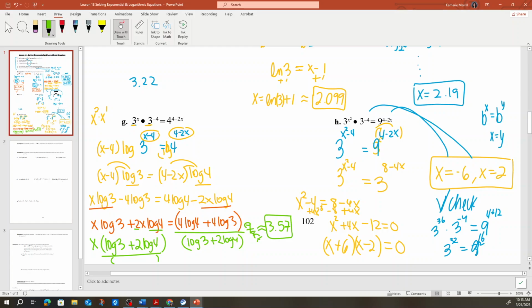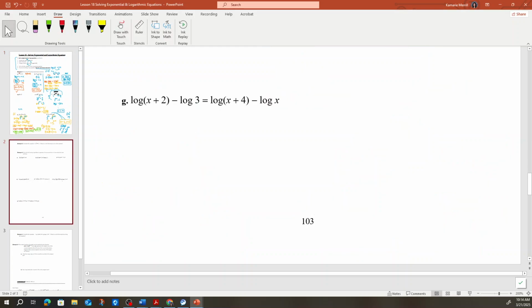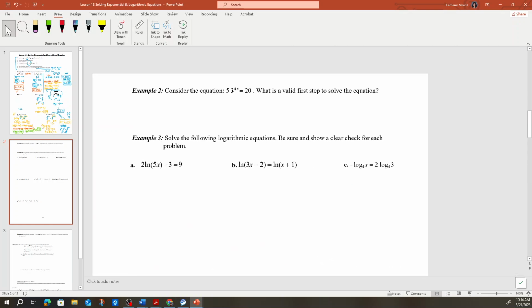Let me do some logs now. Logs are the easy ones, believe it or not. These ones were the hard ones because of the 2 different bases on each side. So logs are actually your easy one. That's why I taught this first, because I wanted to take the time. You guys all done writing, those of you who are copying things down? Okay, let's move on. Okay, log properties.